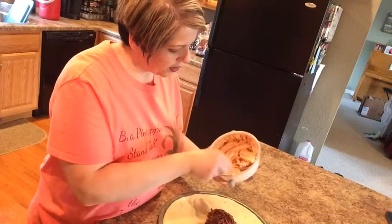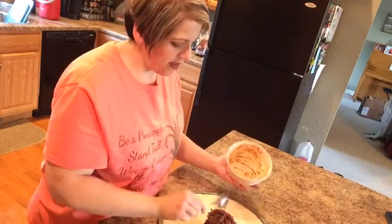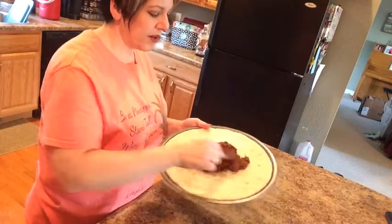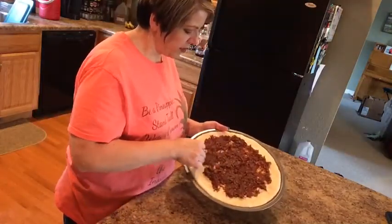Plop it on the dough and scrape out all you can get. Okay, and then just smear it around to the edges of the pizza, to the edges of your dough.